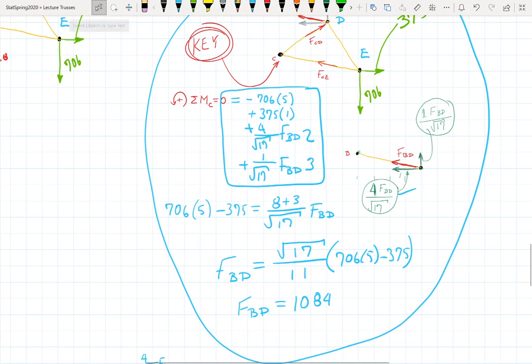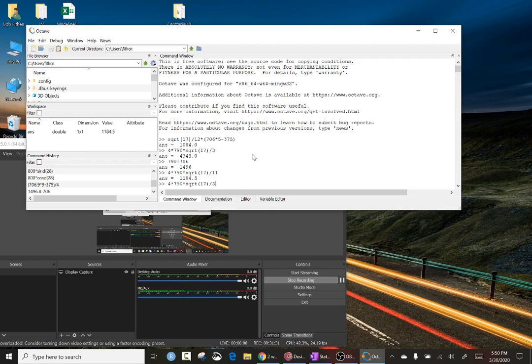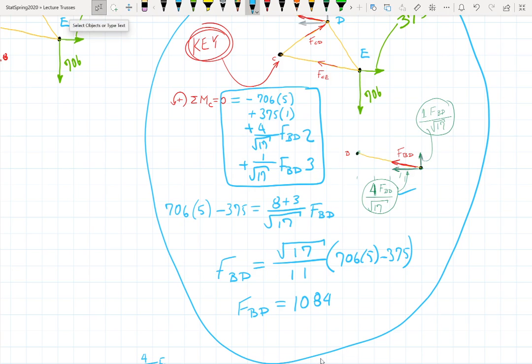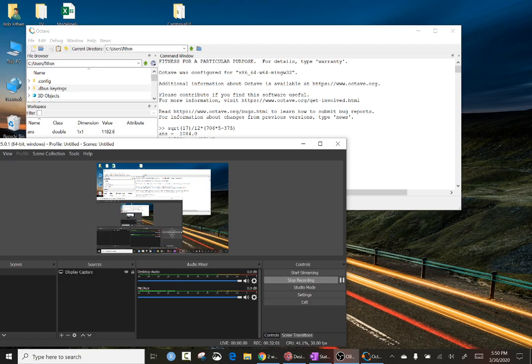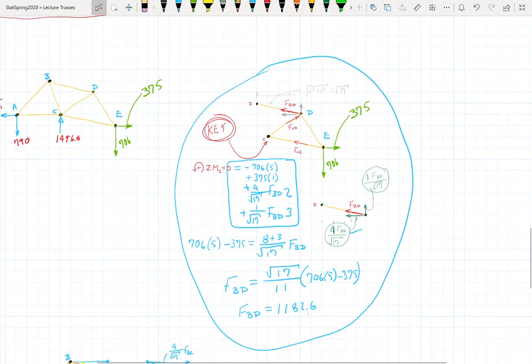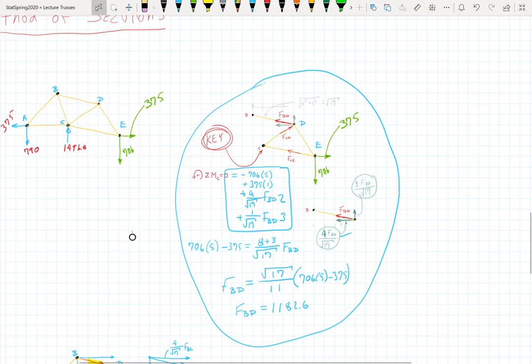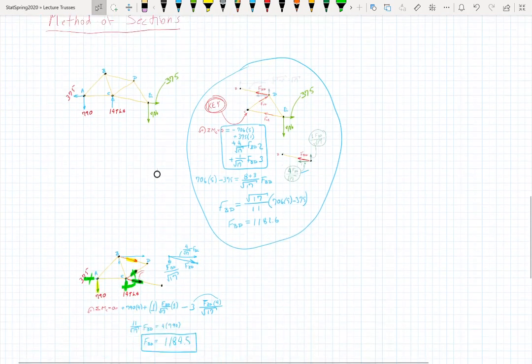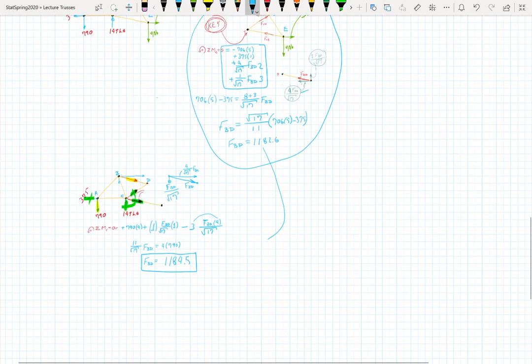Let's see. So what we need to do is find the equation that I had, the first one I had, which was that one, and change that to 11. And, well, 1182.6. I'm going to accept that as being the same. Let me pause this. Okay, I'm back, and so we're getting 1185 out of one, 1182 out of the other. So I'm sorry, 1182 versus 1184.